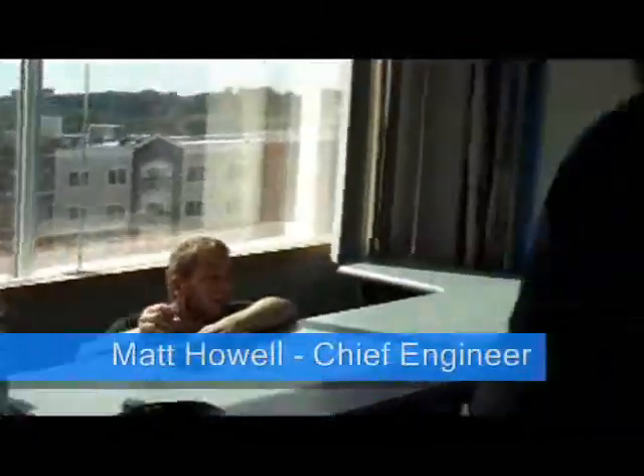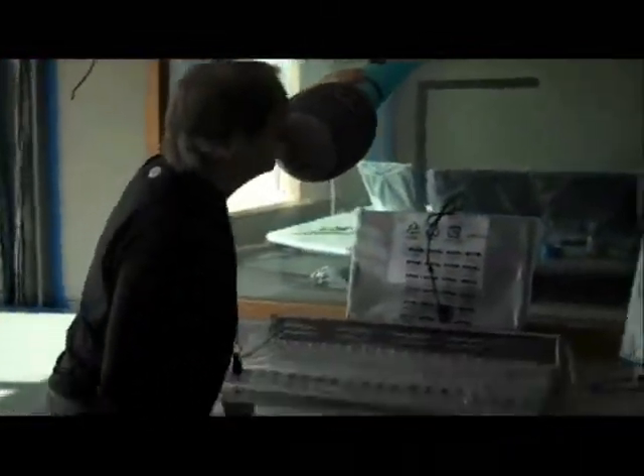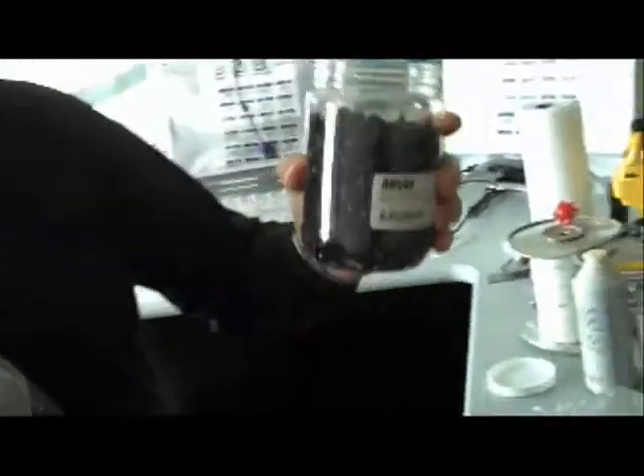Our engineer Matt is in Lori's studio. You've got to see this — let's go say hi to Matt. Hey Matt, we've got the new microphone already installed right here. This is Matt, our chief engineer. Hi, I'm Lori Brooks. This is Lori's new studio. We have the board and the monitors, and they already moved the speakers. That's great — and we've got leg room. And a jug of screws. This is the progress so far.